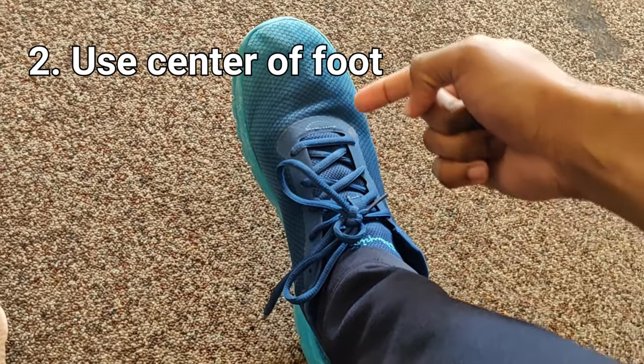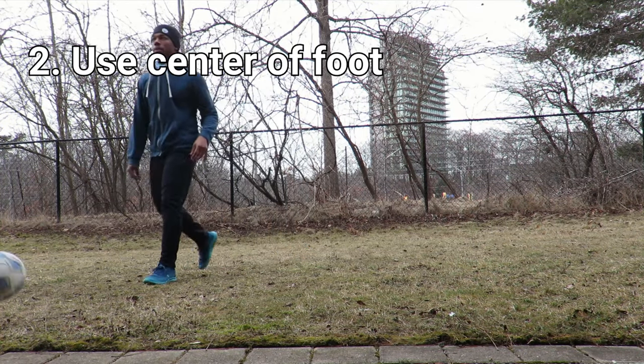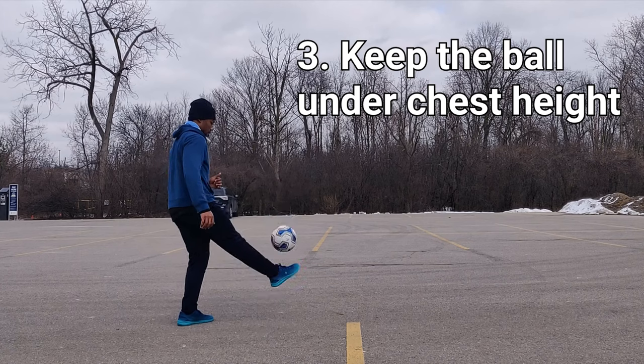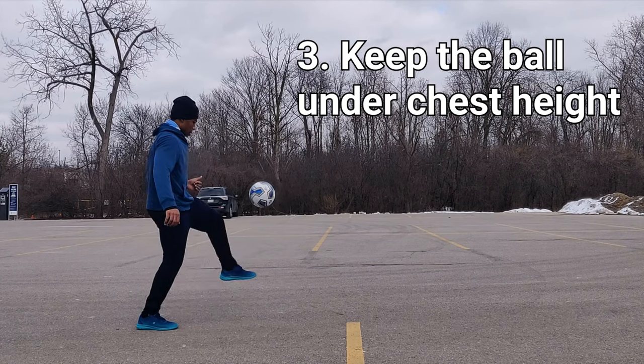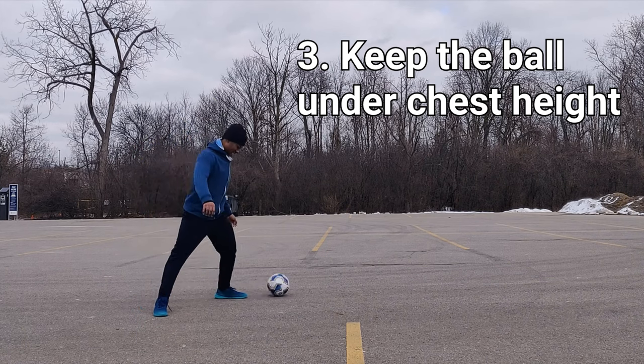Then I realized it was most effective when I hit the ball with the center of the top of my foot. Any other way and the ball would go too far forward or too far back, but that area was the sweet spot. I also realized that every time I kicked the ball above chest level, things started to get out of control. So that was something I needed to focus on as well.